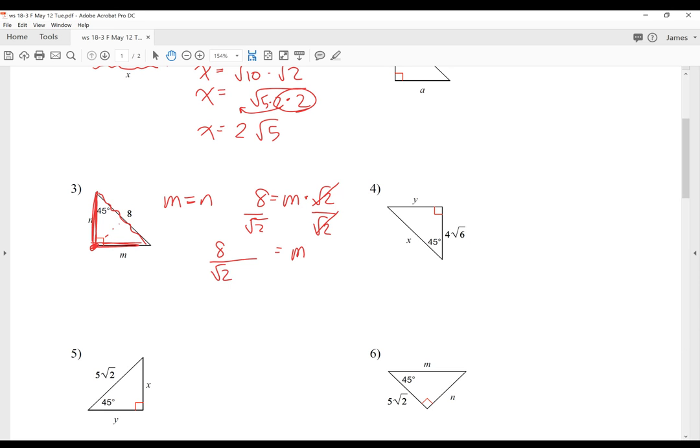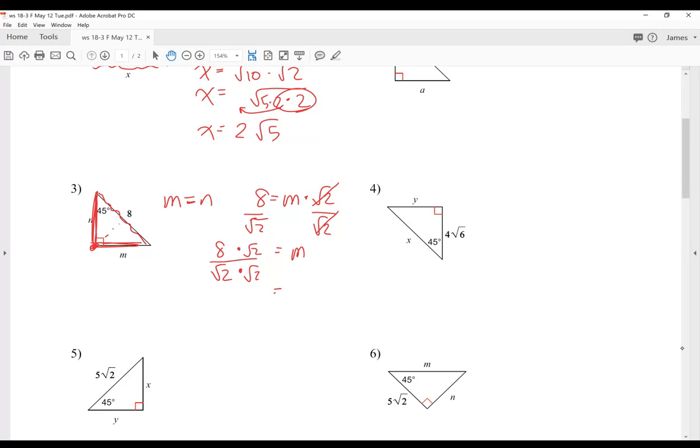But we need to rationalize. You cannot have a square root of 2 in the bottom because it's a decimal number. So we're going to have to rationalize, meaning we need to get rid of the square root in the bottom. And in a fraction, the only thing you're allowed to do is multiply top and bottom. You cannot add top and bottom. You cannot subtract. You cannot square top and bottom. That's for equations, but for fractions, you can only multiply or divide by the same thing on top and bottom. So we're going to times it by square root of 2.